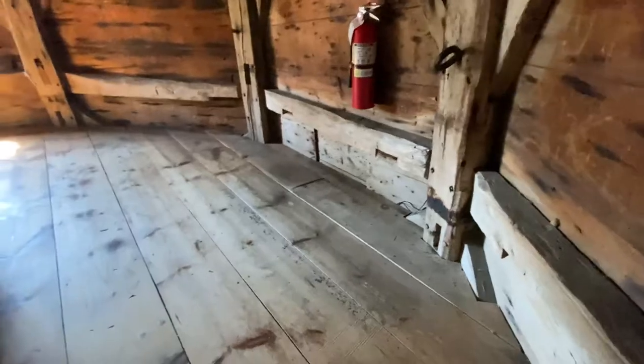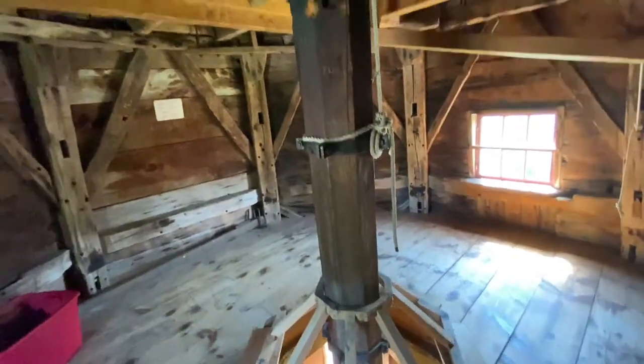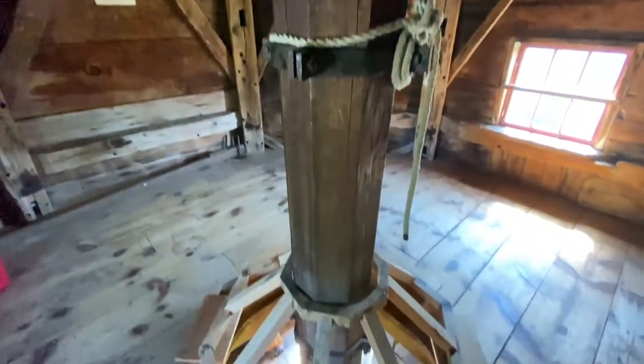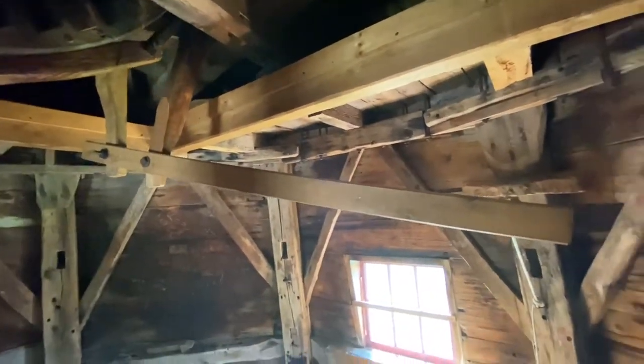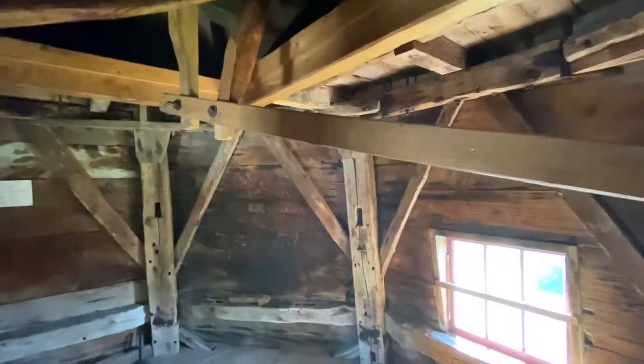You can feel how hot it is in here, especially if you get upstairs. So here we are on the second floor. There is the central shaft. This piece of wood is connected to a gear system, and that piece of wood at the top running horizontal is connected to the blades outside the windmill. Here we can see the brake, which is used to stop the gears from spinning such that the equipment below would not be turning.